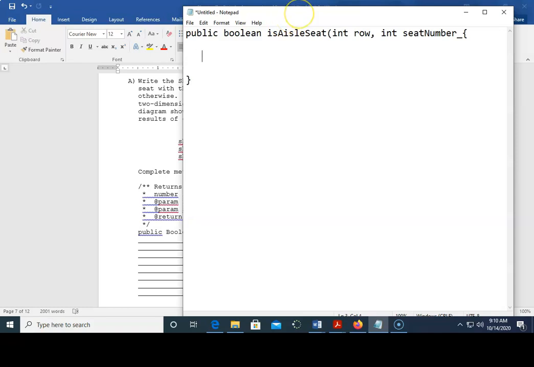We didn't even need an if statement, there's a couple ways to do this. You could say return seatNumber equal to 0, or seatNumber equal to seatsPerRow minus 1.